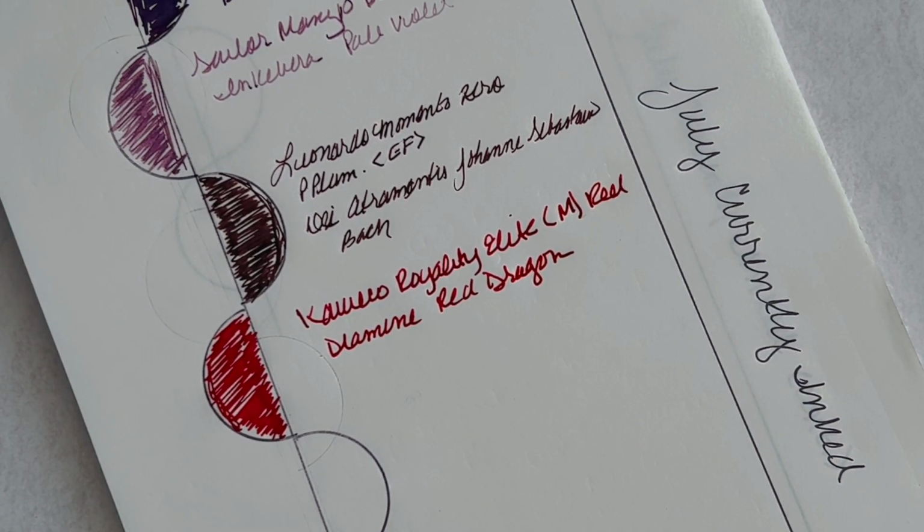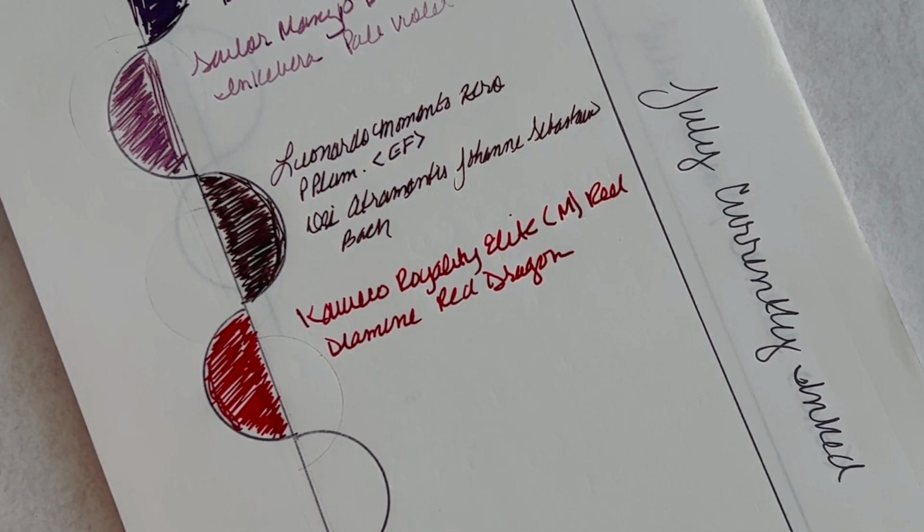Midori A6 EDC. Let me see if I can find an example of it in the cream colored paper. Let's just see if I've written in it in the month of June. I don't think I have, but I can swatch it out so that you can see what I will do. Okay, I'll just do something that I've been playing around with on my EDC page. So let me just do this really quick on the side, and I'll show you something really quick.